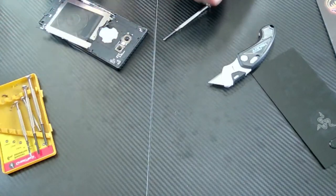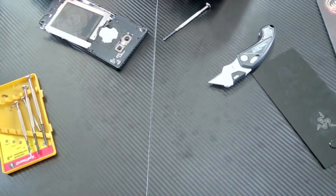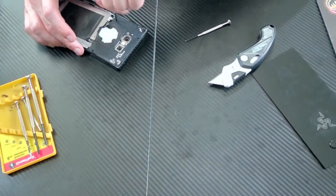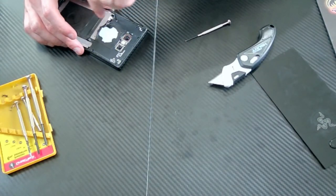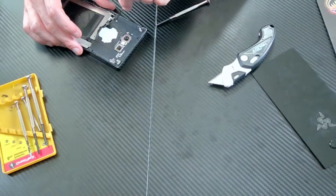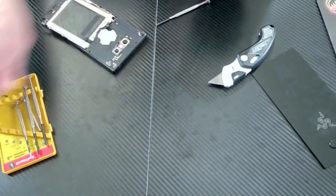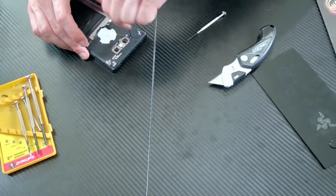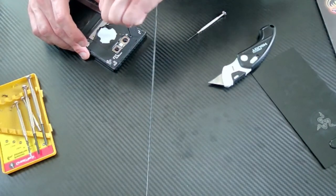So taking out more screws. How about doing the same thing again? Drop it like your firstborn child. You know, as the firstborn, I say firstborn, bestborn. So, yeah.